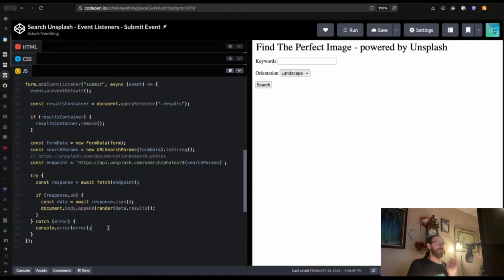Right now, we're doing the least amount of effort, which is just logging the error to the console. Normally, in your actual day job, you would try to handle this in a more graceful way. You might have some kind of fallback, or if nothing else, you would possibly send this error off to something like Sentry, which would then collect all your errors.